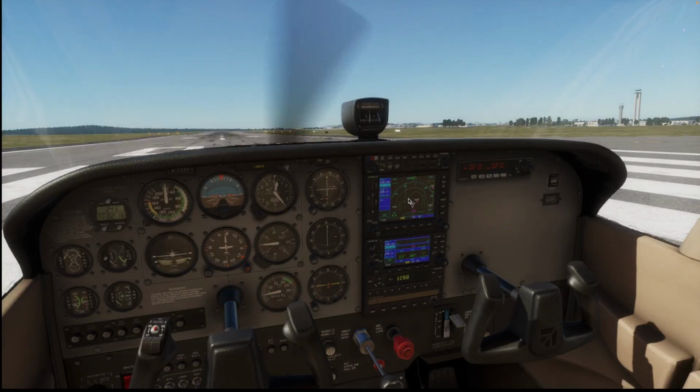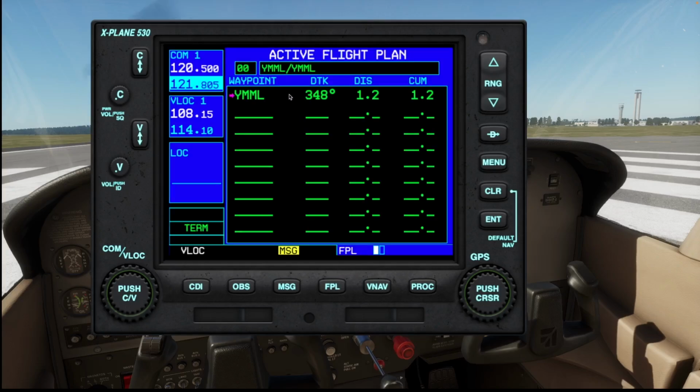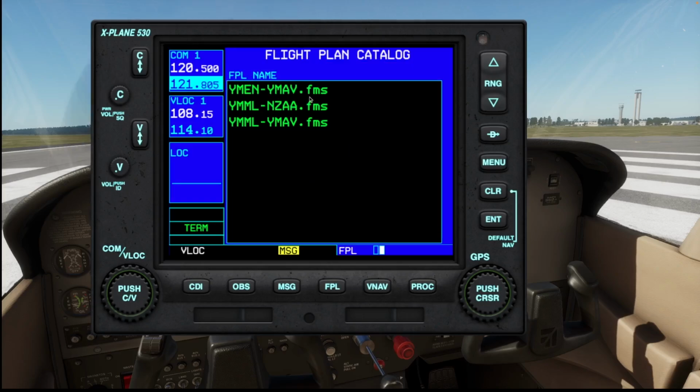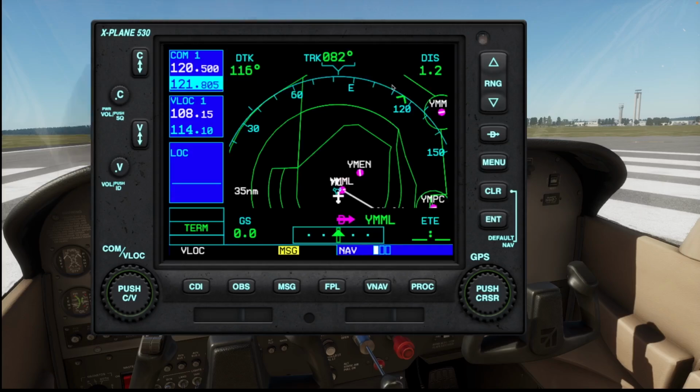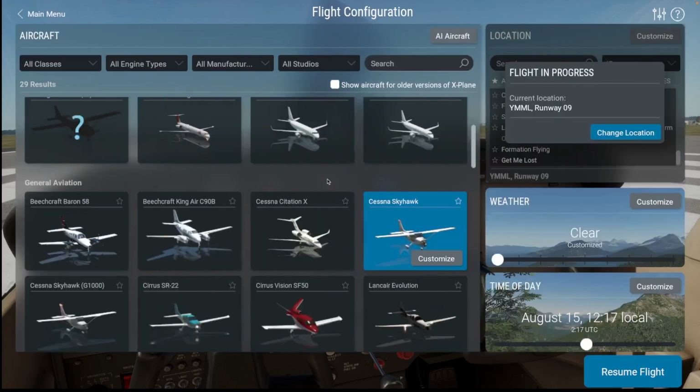This is the Cessna GPS system, and it's very, very similar, and it has the exact same buttons. So we just click flight plan, and it will have the same thing. You can click the inside, and we'll have all of the FMS files you have here, and you simply just select the one you want and enter, and it's in your GPS system. This is the same system, I believe, for most of the planes.